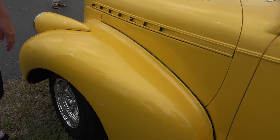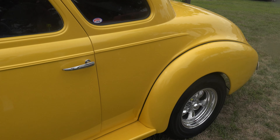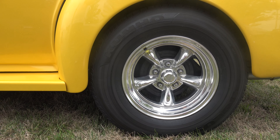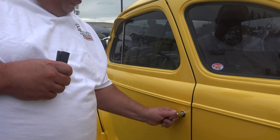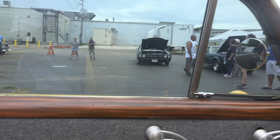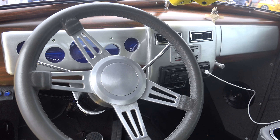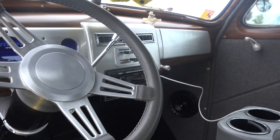The paint is a Ferrari yellow with a tricot of golden pearl and then several coats of clear, and it was just done last year. There are American Torquest, American Racing rims. On the inside, I have a tweed interior. All this aluminum, all this metal frames, and the dashboard was airbrushed by an airbrush artist that actually encapsulated inside of the car to airbrush the dash. It's a digital blue dash.